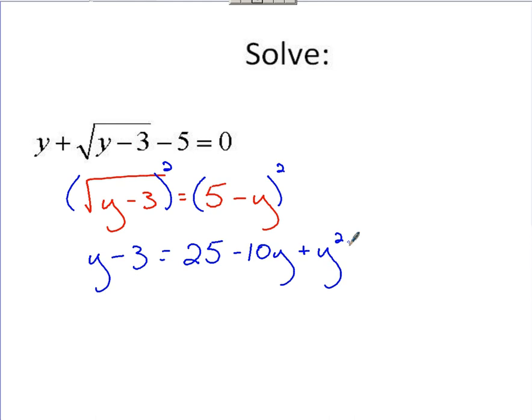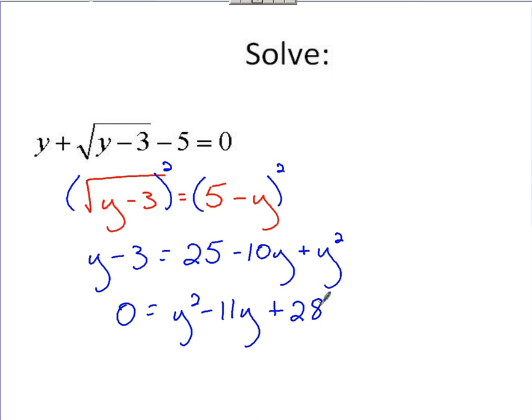So radicals disappear here. We're not left with a linear equation. We're left with a quadratic. So we follow our rules for solving quadratic equations, which involve getting 0 on one side, right? Everything else on the other side. Got my y squared over here. I'm going to subtract over this y to that negative 10y. It's negative 11y. I'm going to add the 3 over. Adding that to the 25, get plus 28.